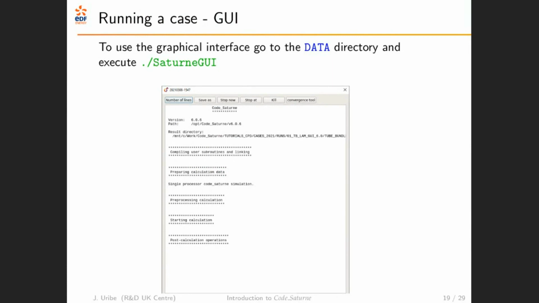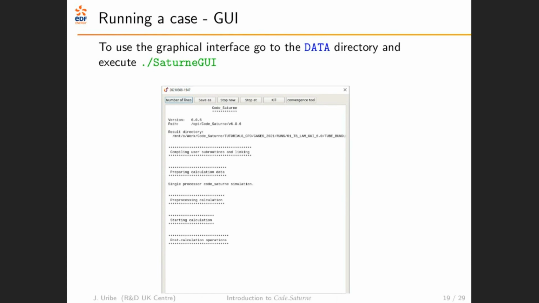And then it will start printing things as the calculation goes along. First step, if you have any subroutines, it will compile and link those subroutines. Then it will copy all the necessary files, including the mesh and the input data. Then it will call the preprocessor stage, which will read the mesh file.